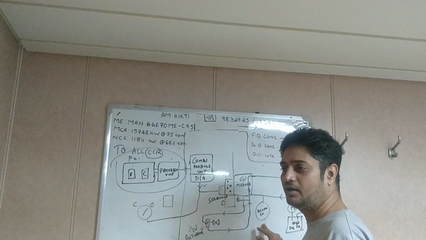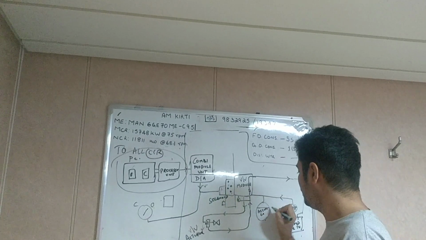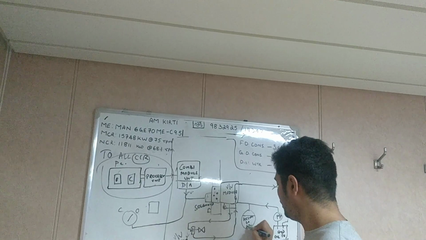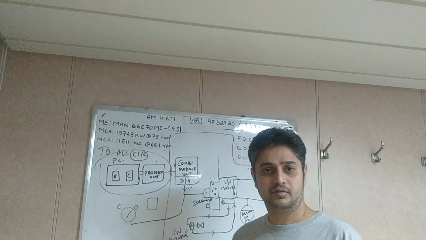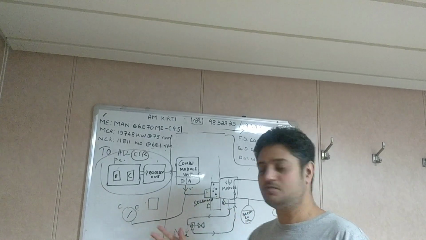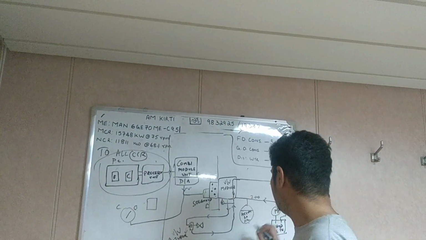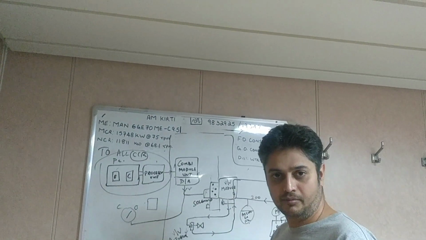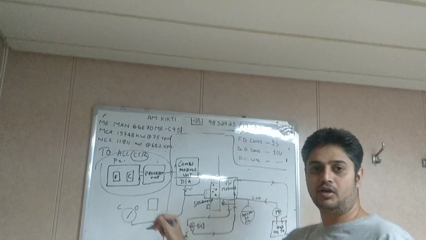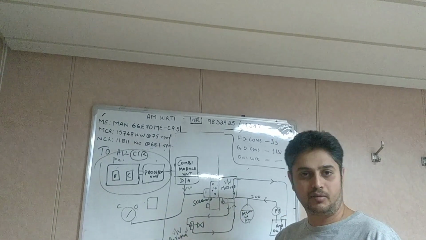And this is the accumulator. Up to here in the accumulator there will be hydraulic oil, the same system oil. Here there will be nitrogen. Wherever you have pressure pulses, in whichever system you have a proportional and spool arrangement with high pressure oil of about 200 bar, this system is always under pressure. The pump is in auto. So whenever the valve opens, if you are opening one or two valves at a time, there will be a pressure drop. The pump cuts off automatically.